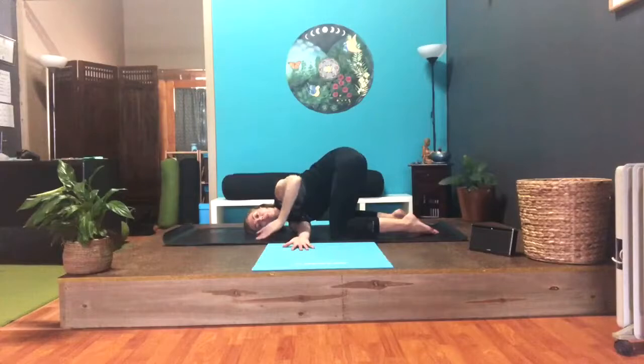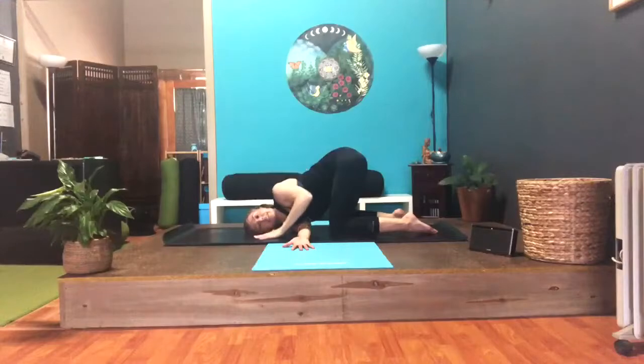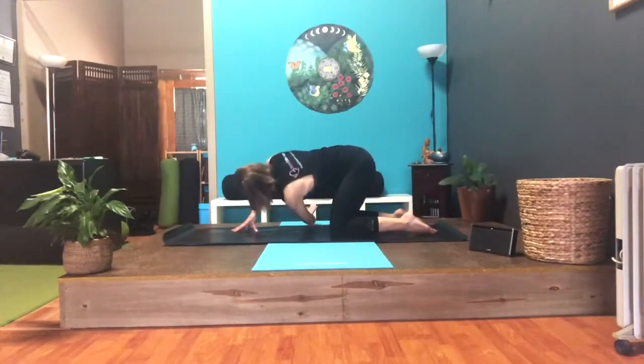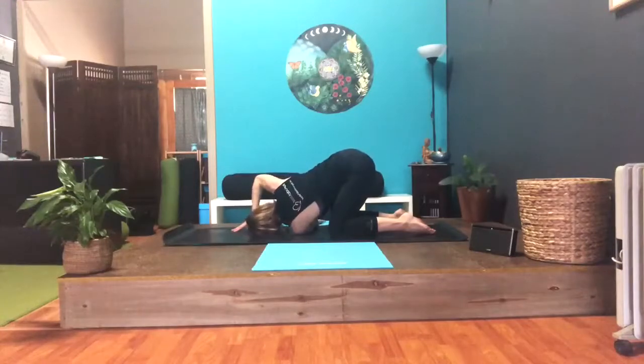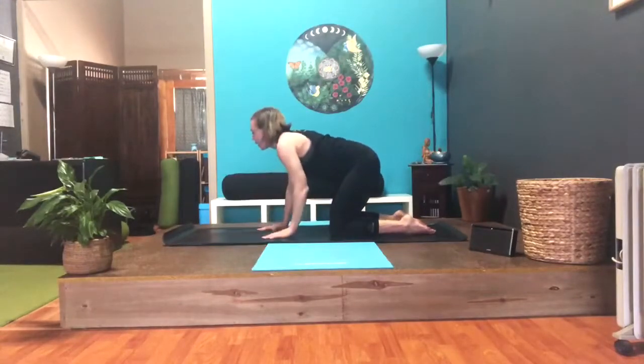So if this is feeling comfortable, you can actually also pick up the top arm and roll that shoulder back away from the ear and open up through the chest as well. Excellent, come back down. We're going to do this to the other side. You'll see the back of me. I scoop underneath, drop my ear towards the ground, shoulders away from ears, reach up tall if that is comfortable. And place the hand back down and coming back up.